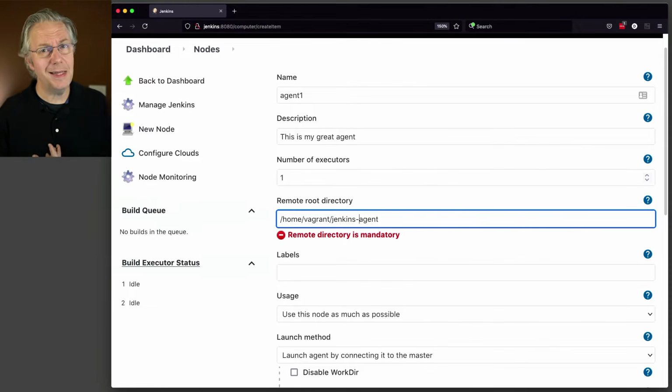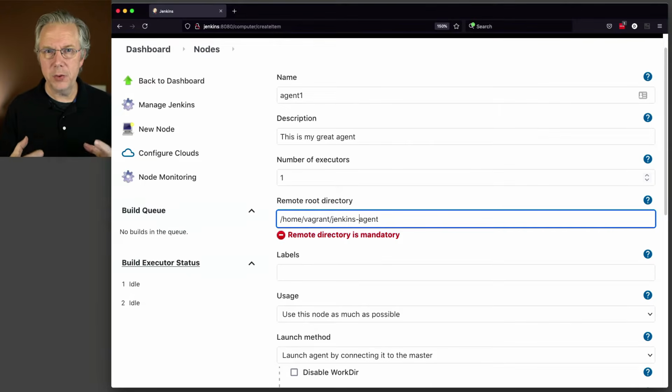Also, what I typically like doing is, when I'm going to be logging in as a user, I don't want to have all of the tooling end up in the root of that user directory. So I always push it down 1 level. In this case, my user home directory is home vagrant, and I create an agent directory, or in the case that I'm showing here, Jenkins agent. I'm going to go ahead and change it back to agent. That way, everything that's associated with the agent from a software perspective is installed into the agent directory.